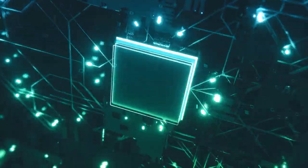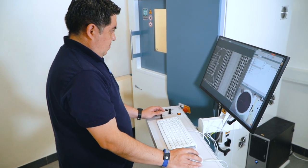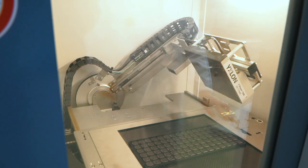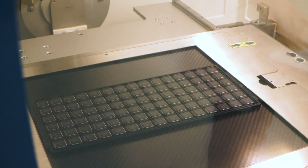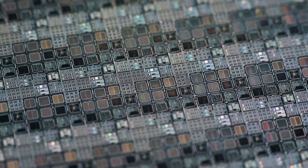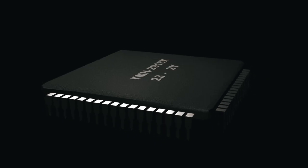One of the most important authenticity tests is analysis of the internal semiconductor elements. Our X-ray machine supports both trays and reels, and can compare thousands of chips to a golden sample that's been saved in memory. And because many of our customers are forced to procure older date codes, our soldering station guarantees no solderability problems will arise.